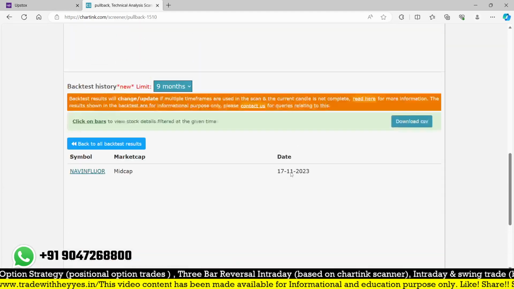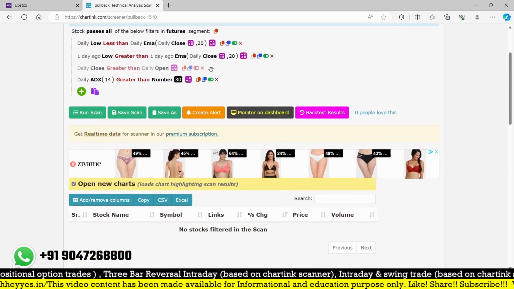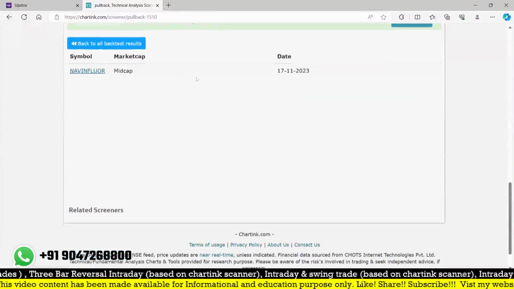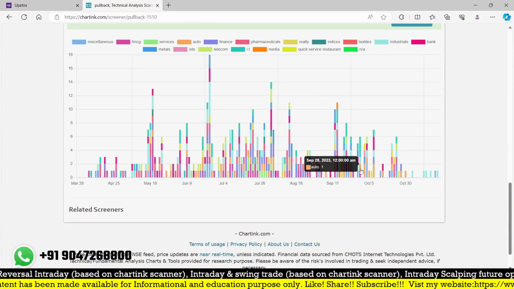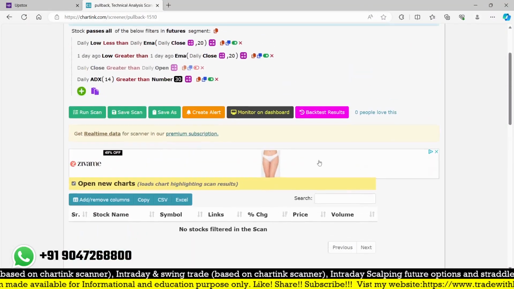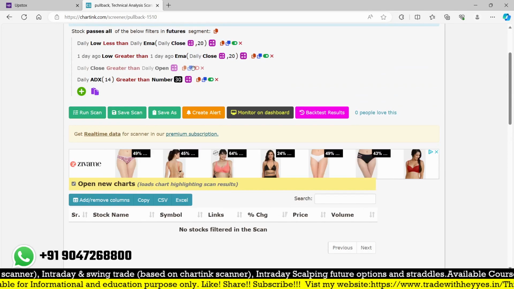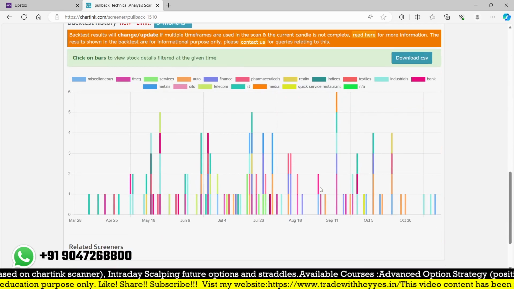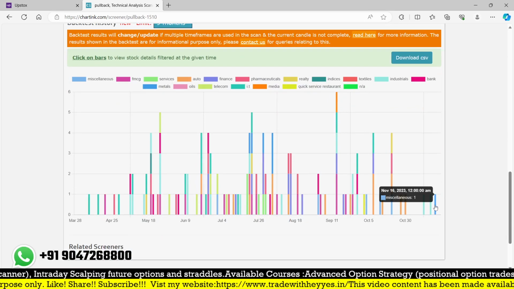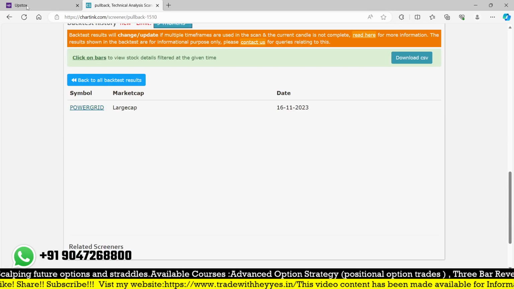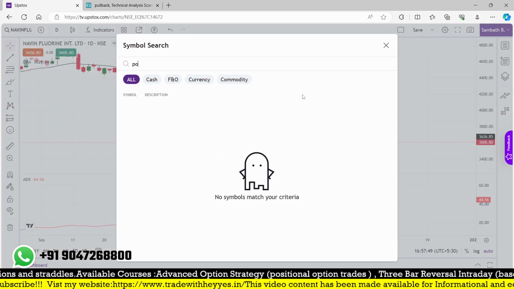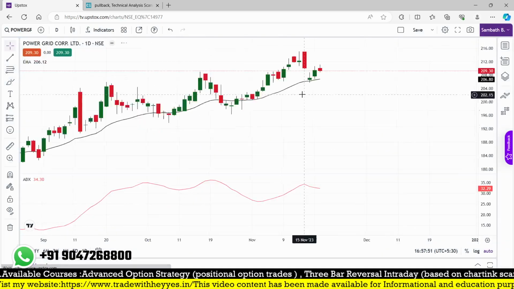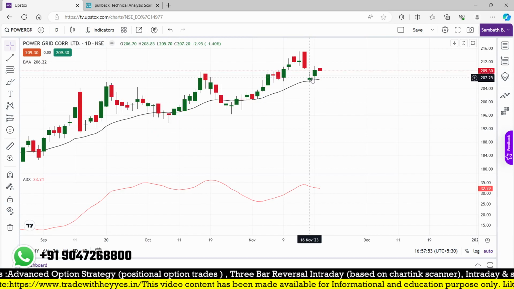So we have a lot of stocks also. Okay, so if you are adding this, you can see the backtest result first. A huge number of stocks is not good for taking multiple trades. Okay, so simply if you are adding this condition, let me check, very few, comparatively very less, and at this point Power Grid 1611. So let me check whether Power Grid is good or bad. You can see here 1611.